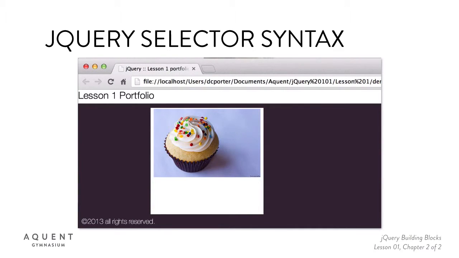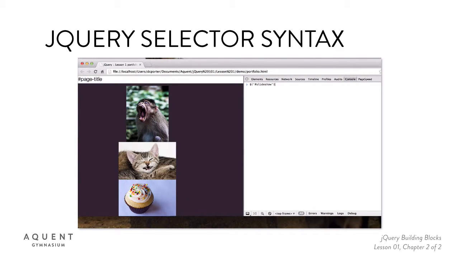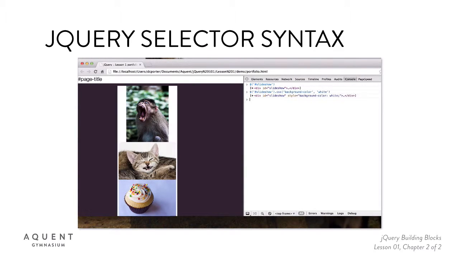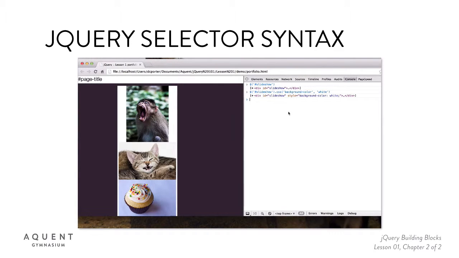So let me show you a fun thing you can do with jQuery. Anytime you've got a jQuery selector or action method, for example, this returns some elements. And then if you want to set the background color to white, this guy also returns the impacted elements. What that means is that you can do this cool thing called chaining. It's standard in jQuery. It's something that you're going to get used to quickly, but the first time you see it, it looks a little weird. It took me some time to get used to this when I first started out.